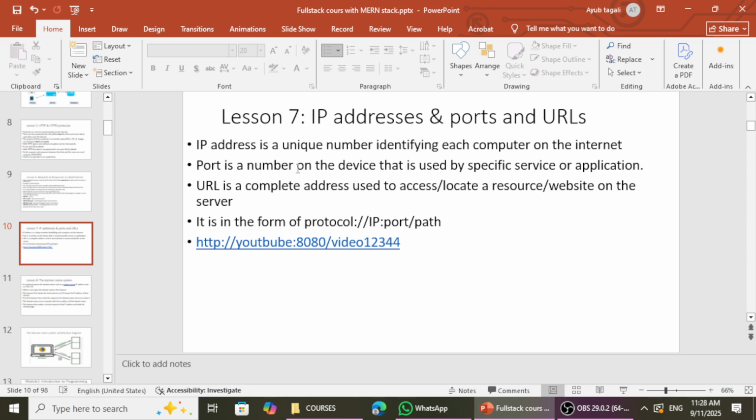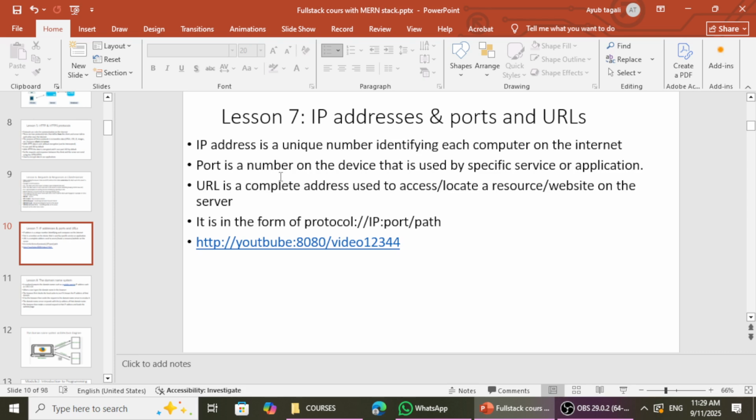And the port number is the number on the device that identifies each service or application that is running on that particular device. So we could say that a device on the internet has a unique number called the IP address, and then on that device there could be so many applications or services running.